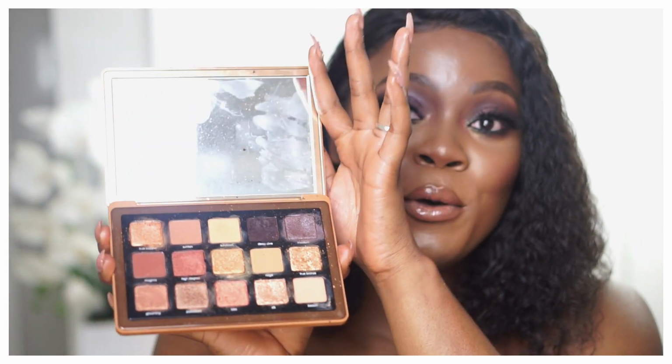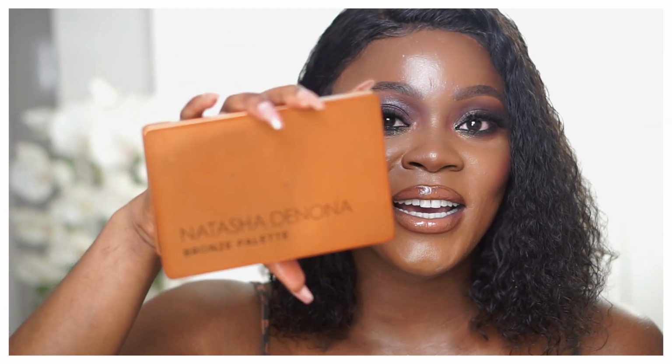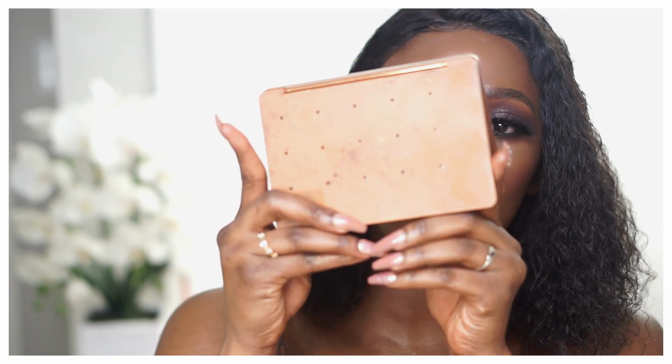It comes with a big ass mirror, which I love. You guys know mirrors are always a plus. I love the color of it. I love the packaging. I mean, it is bronze. It tells you what it is. Straight up, mine is very messy now, and this is just after one use. I'm not sure why it has all these holes in there. I'm not sure what that's about.